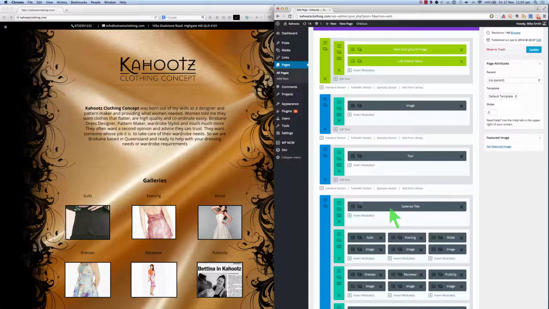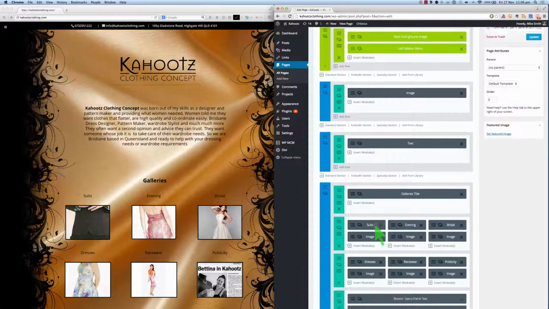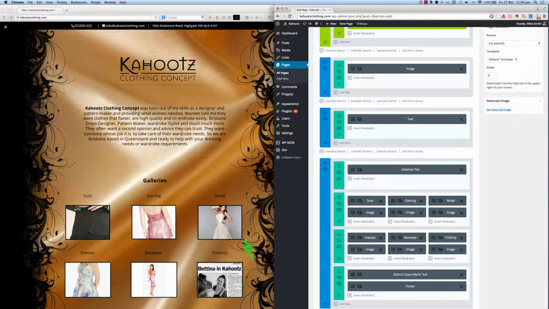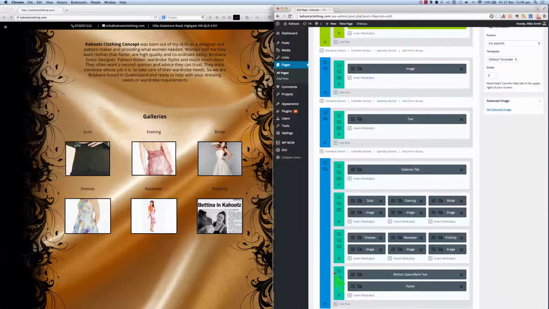This title is this title here, and as you can see, you've got two rows of images with their title which correspond to these images with their title. Okay, and then at the bottom I've just made a little bit of space and then a footer here with the login link at the bottom, just almost invisible there.